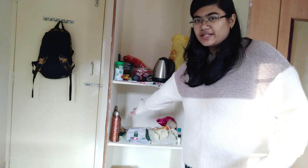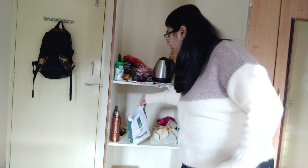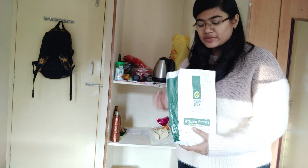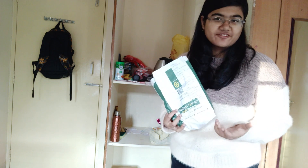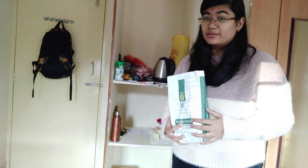In the next shelf I mostly have some miscellaneous things. I have this thermally insulated goblet bottle and some other things. I also have this bag of medicines that my dad very meticulously created. I would highly recommend that you have some medicines for generic and essential uses — just pack them in a bag and keep it with you. My dad has also written instructions. In college, no one's really here to take care of you, your parents are far away, so it's really essential to have a medical kit with you at all times.